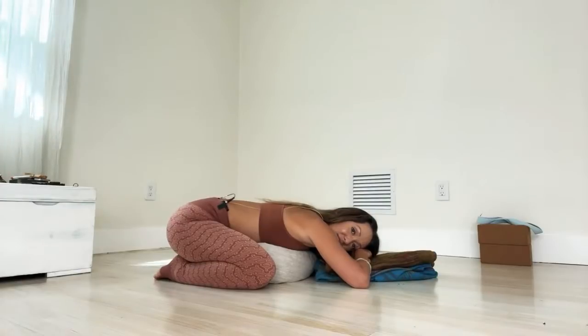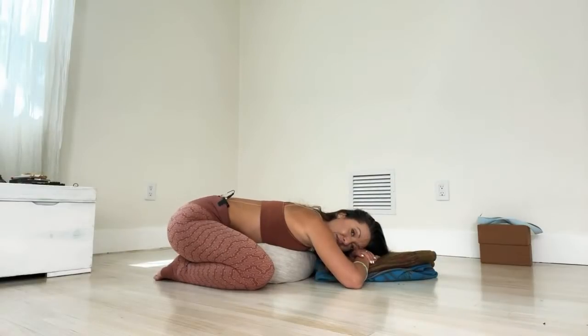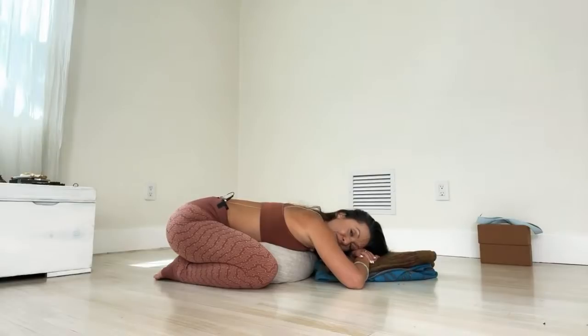We're going to hold this for about five breaths. As you're here, think about your torso sliding between your thighs. You start off in this kind of wide, supported child's pose to encourage hip flexion and get that rounding in the lower back that will help elongate the back muscles. Enjoy this little moment of relaxation. We're exploring the softer side of the Ashtanga method today — understanding that when you can relax your mind and body, everything starts to open and fall into synchronicity. If you try to hit it super hard every day, you'll exhaust the body and exhaust your potential for doing the practice as a daily practice.